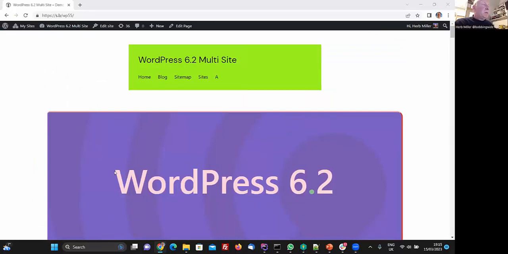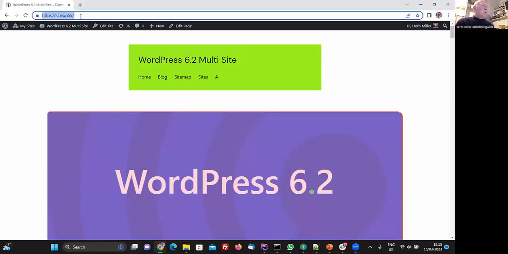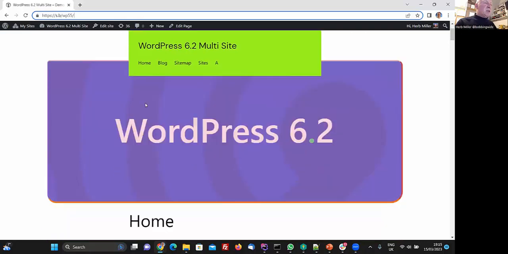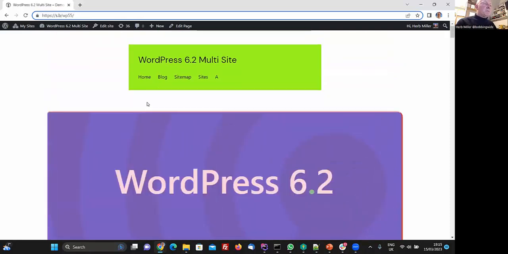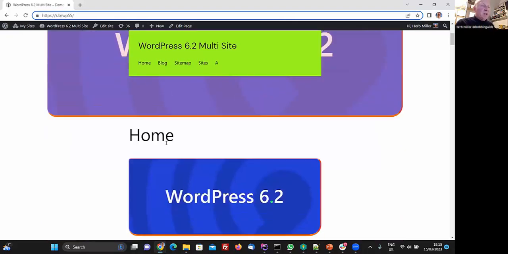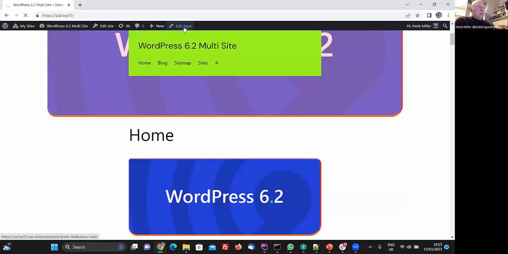Right, so here we are in my local development environment on a machine called s.b, and I'm in a system called WP55, which indicates how long ago it was set up, WordPress 5.5, but it's actually WordPress 6.2. It's a multi-site site. And I have this page here, which is the home page, which contains the stuff that we're going to talk about. So you can see I've got a title heading area, featured image, and some contents. I'm going to go into edit the contents first of all, which is probably a silly thing to do because I should be using the site editor.